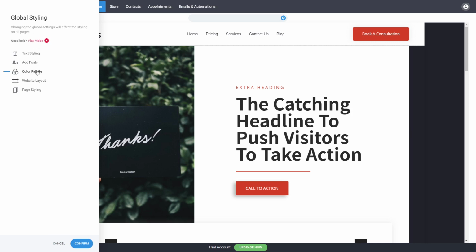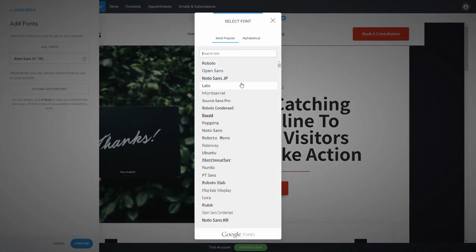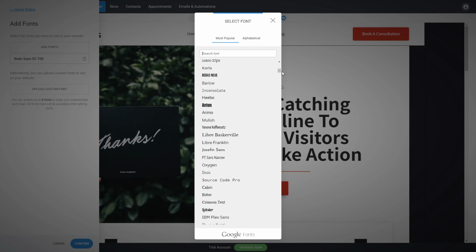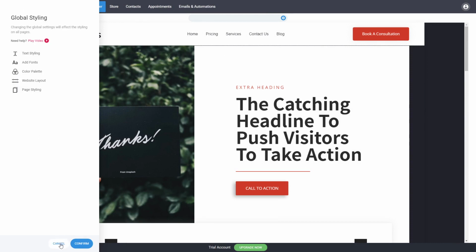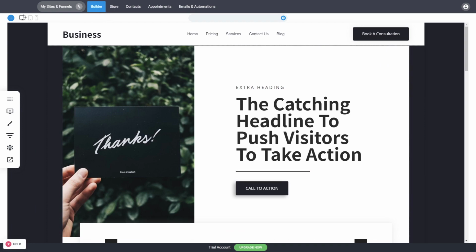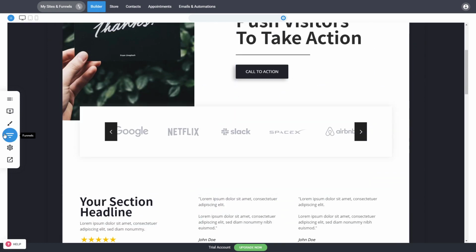And you have other things like fonts that you can add. So you can add a really cool custom font for your website. Here you have hundreds and hundreds of different font designs that you can start using throughout your design, either globally or individually on specific places, just like this. And if you want, you can just redo all the changes that you've made. So this is how simple it is to do that.